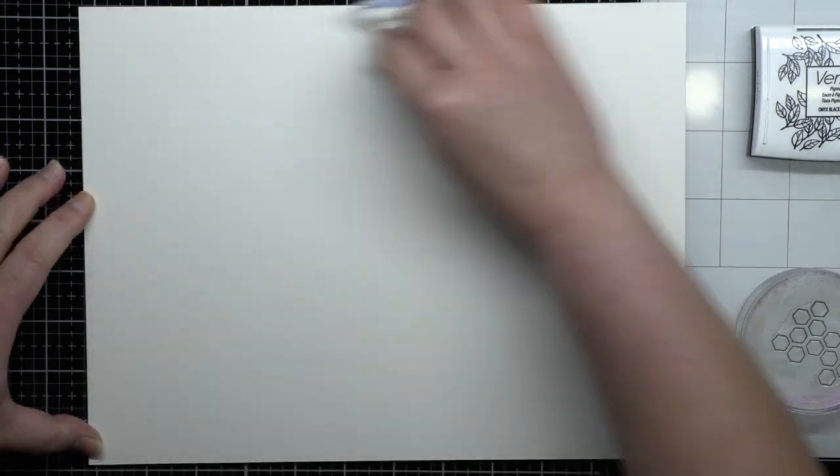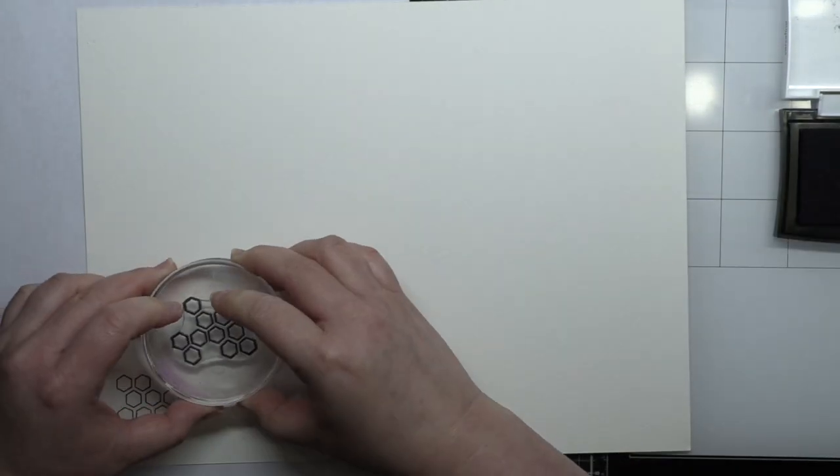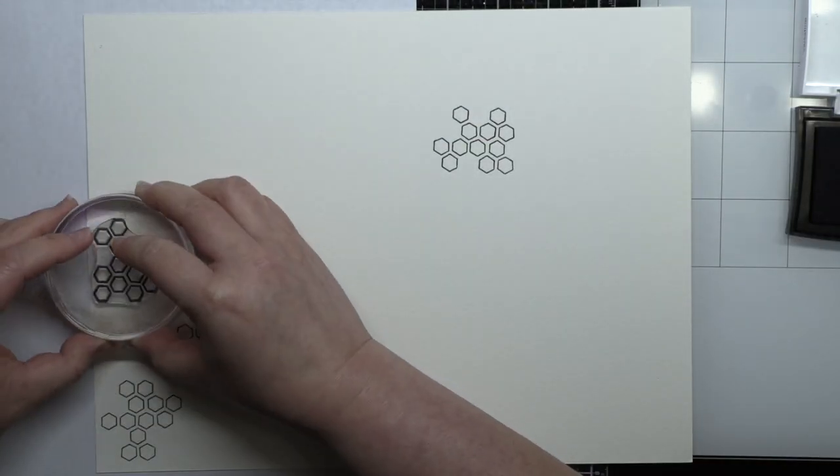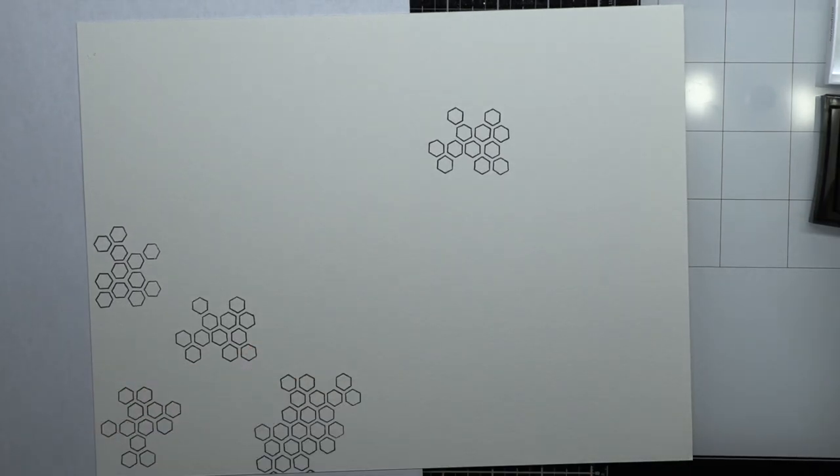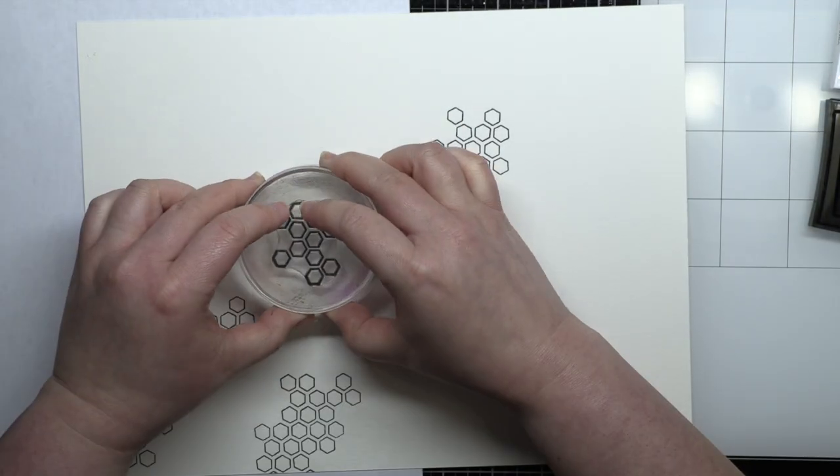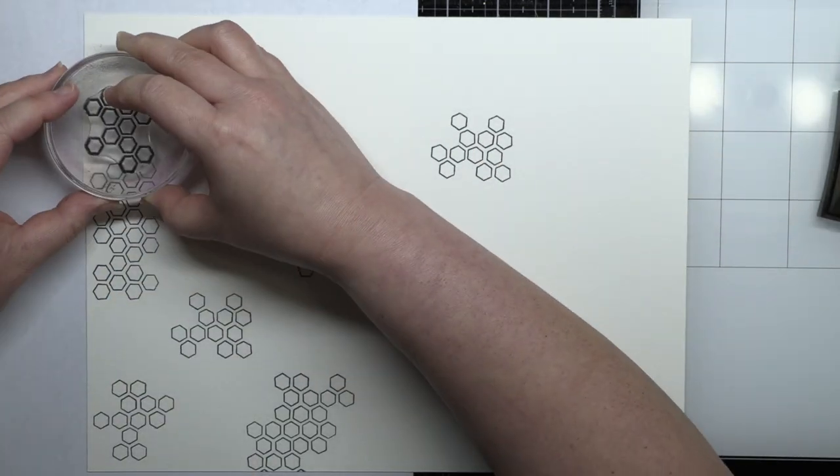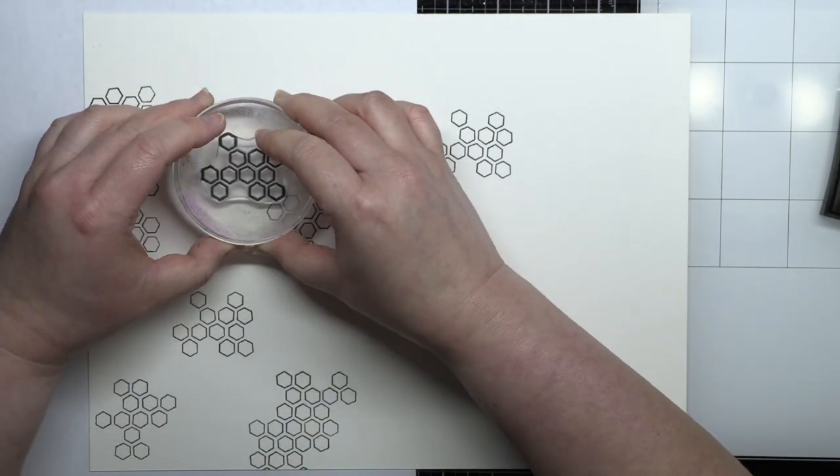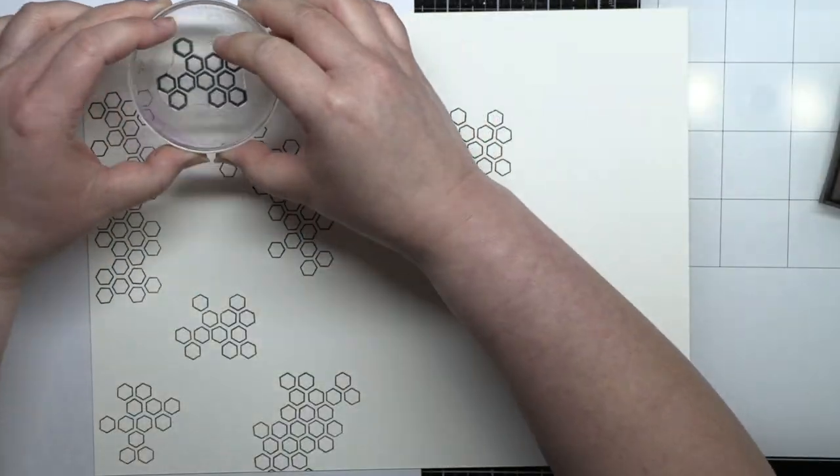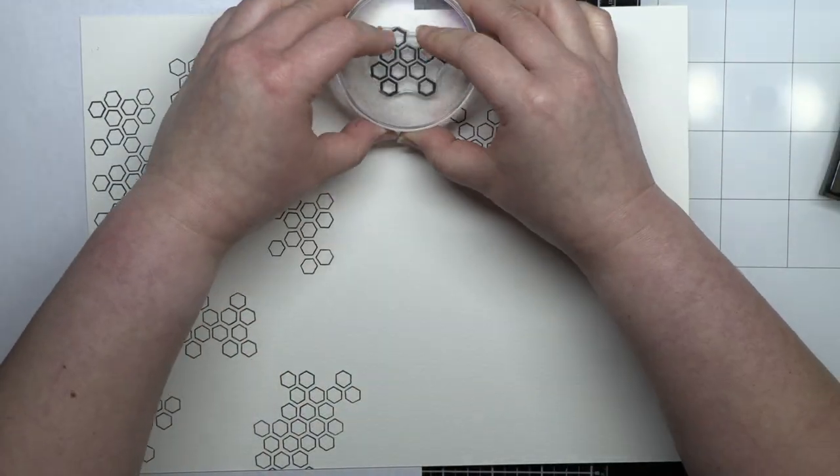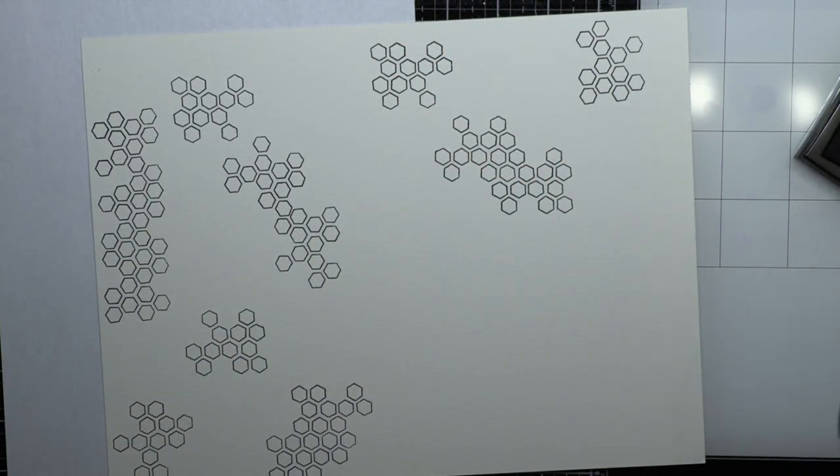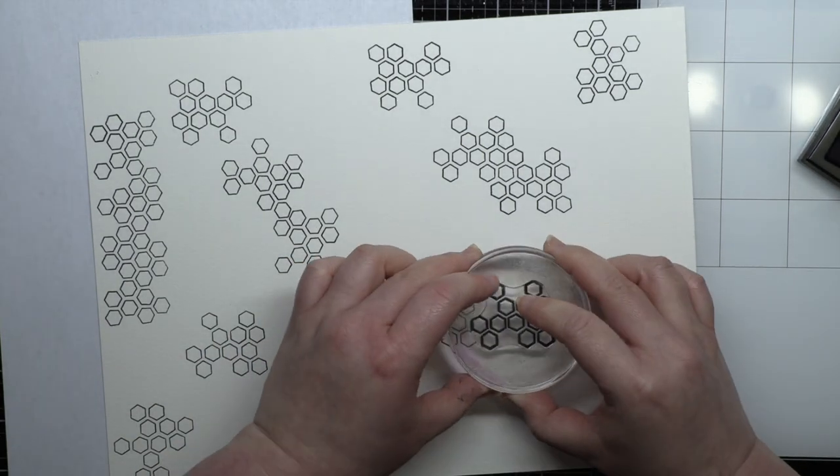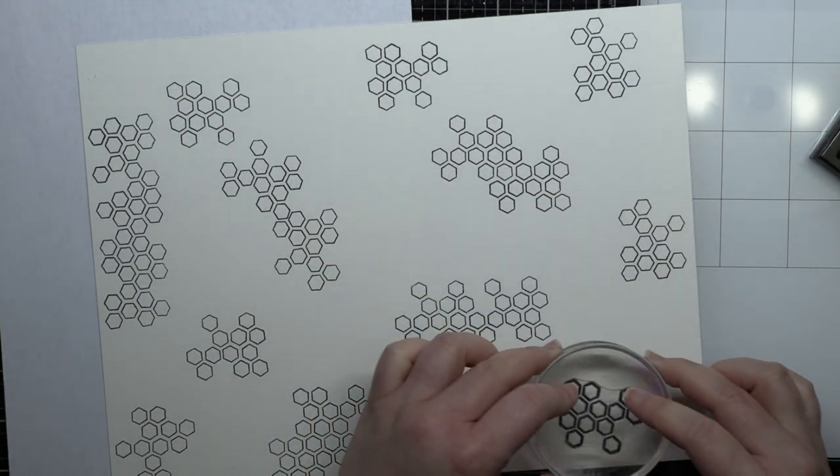First I swipe my anti-static powder bag over a 9x12 panel of Arches Cold Press watercolor paper. Then I randomly stamp the honeycomb pattern all over the panel with Versafine. Sometimes I stamp off the edge of the paper, sometimes I connect the honeycombs, and sometimes I change the orientation of the stamp to get different designs. You could just about cover the entire panel with honeycombs if you wanted by just changing the direction of the stamp. There's no rhyme or reason. I'm just covering the panel but leaving a little white space. After I'm done stamping, I heat emboss it with clear embossing powder.